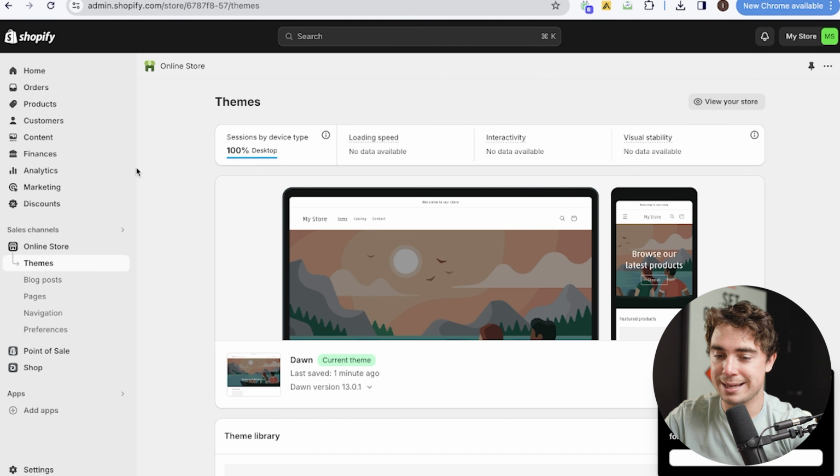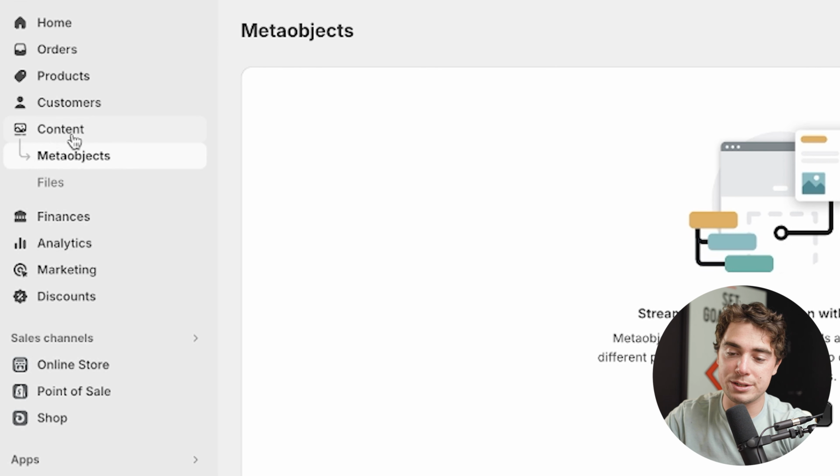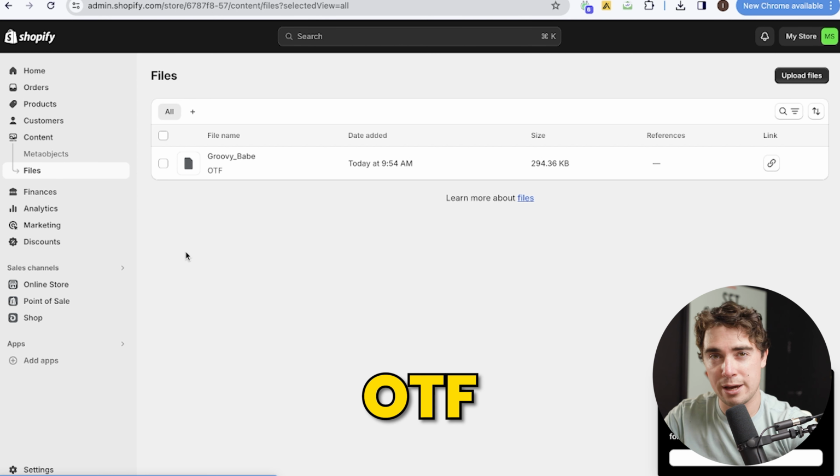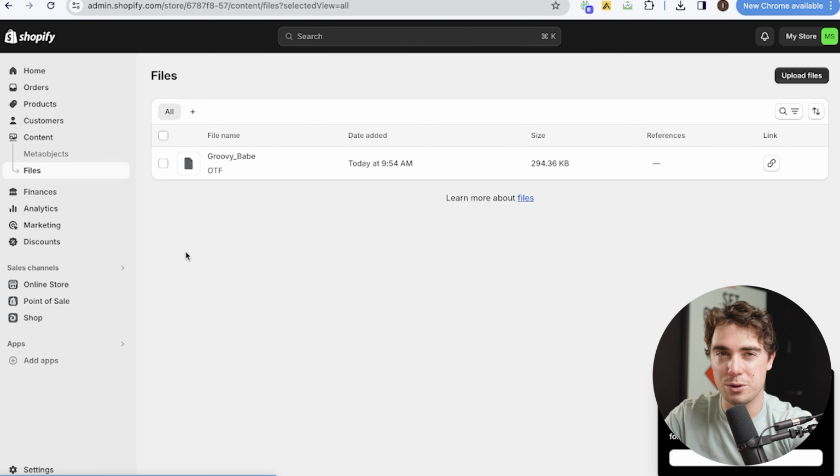All we got to do is exit out of there. First, we're going to make sure it's a file within our Shopify workspace. So you're probably going to download a zip file, and within that zip file, you can extract either an OTF or a TTF file. That's what we're looking for. Those are the most common ones. And once you do that, all you got to do is implement it within your files and you're going to be ready to go. Now, here's what we do next.